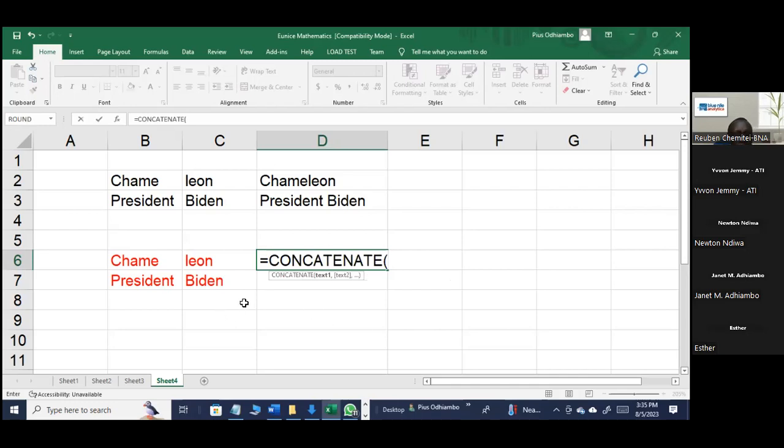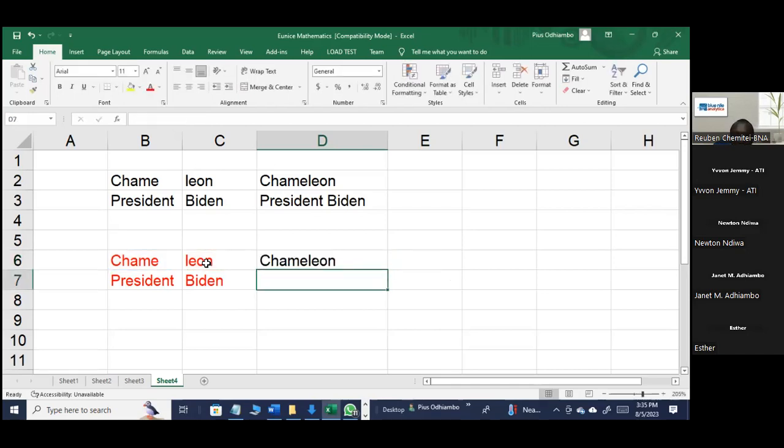Okay, then I'll have this one, then separate by a comma, then I have that. Then you close that parenthesis, then you press enter. So you can see again, it does the same thing. The only difference here is that this one is going to separate the arguments by a comma. Okay, so the same thing to that one there.